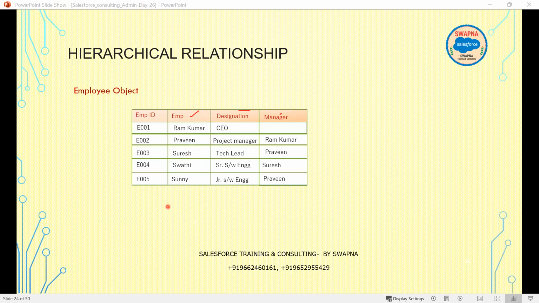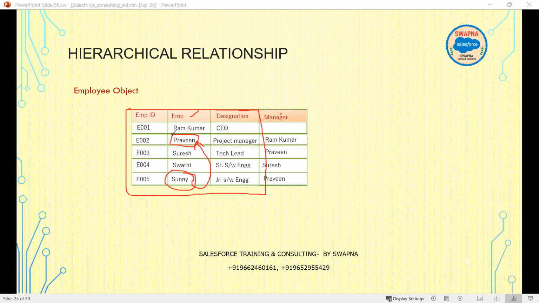That means this is a single employee table. This is my employee table. Within the employee table, I'm connecting back to another person here, right? That means I'm building a hierarchy, so if something is going wrong or something is happening with that person, I can track it with this person.